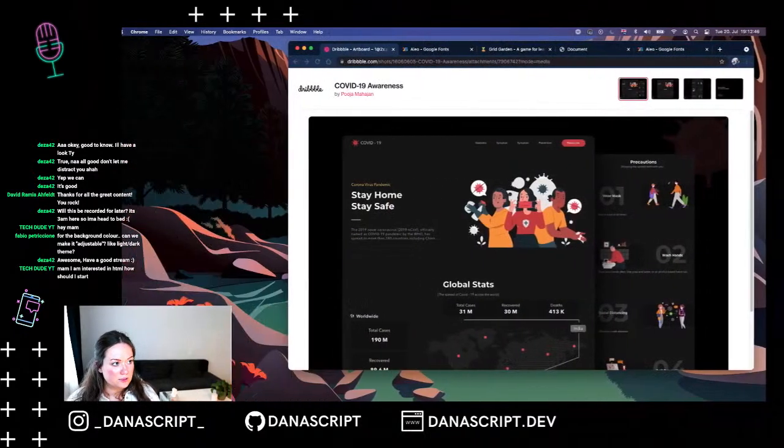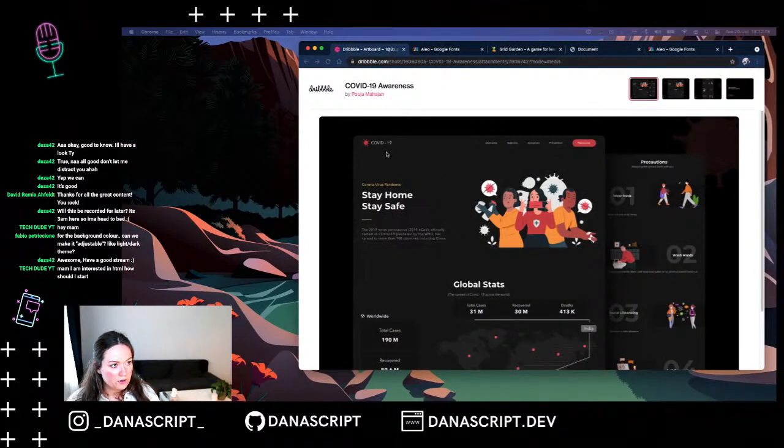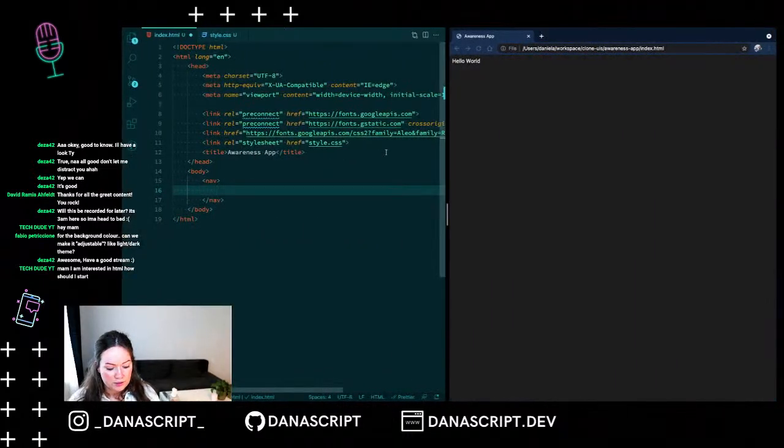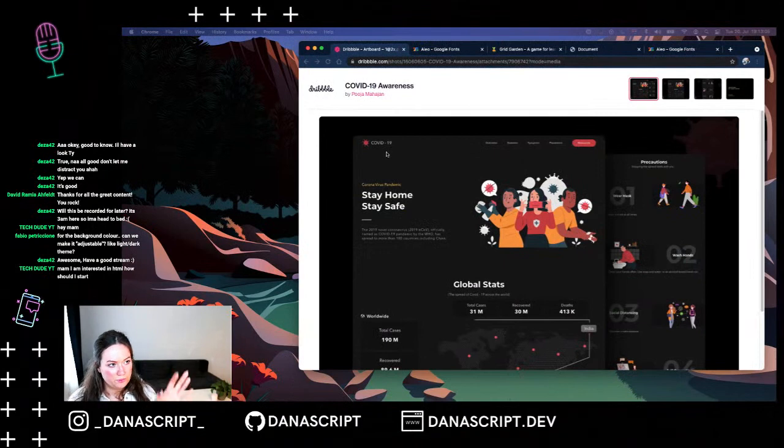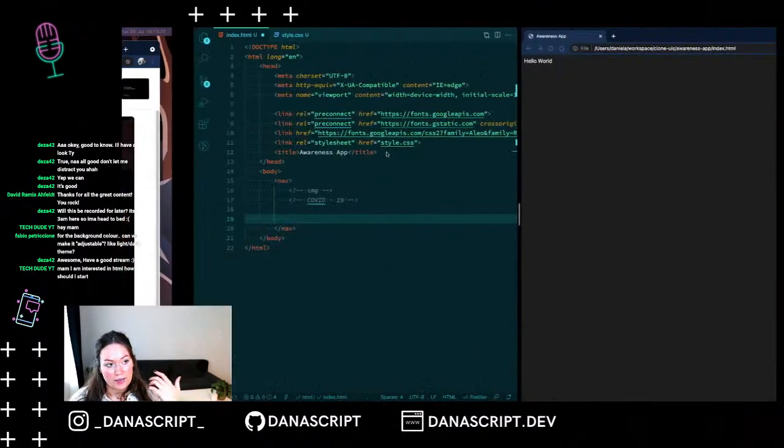So the nav. We have this logo and COVID-19. So let's put that in. We're gonna have, let's maybe comment stuff. We're gonna have an image. Then we have COVID-19, and then we're gonna have another thing. So the nav consists of two things, right? If we zoom out, you have the left part and you have the right part. Left part is logo and company name, which is in this case not a company name but a topic name, and on the right side we have all the links that the page can have.